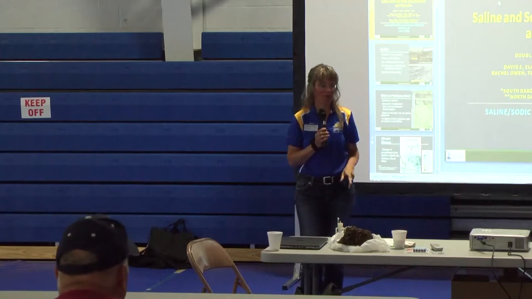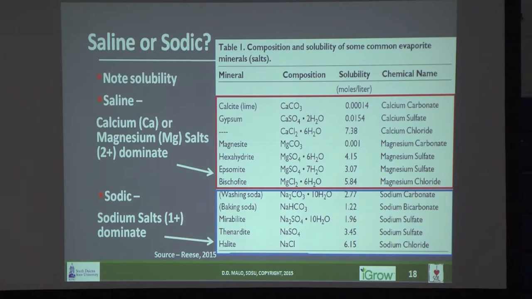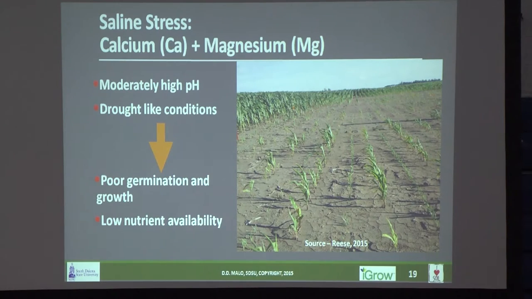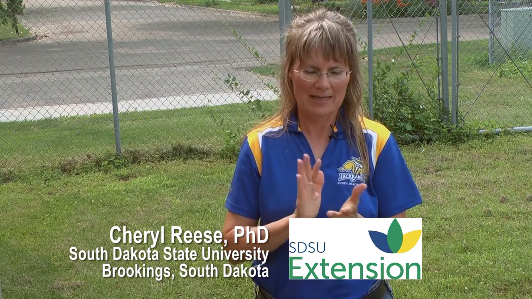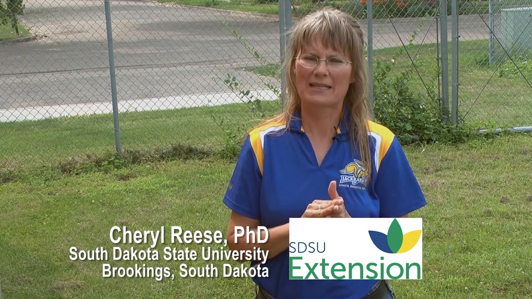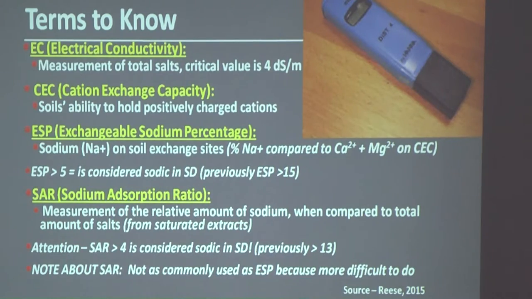When I talk with farmers about management, the first thing I tell them is they have to test for their salts. Calcium and magnesium salts are salinity problems that must be managed separately from sodium problems. When soil testing for salts, there are two key analyses: electrical conductivity, or EC, which measures total salts; and a sodium test. The test typically run by labs in the upper Midwest is exchangeable sodium percent, which is easier and faster for labs. Another option is the sodium absorption ratio, which takes much longer.